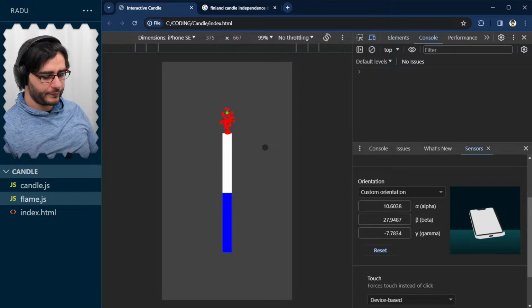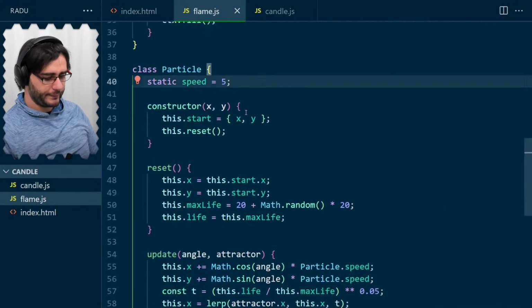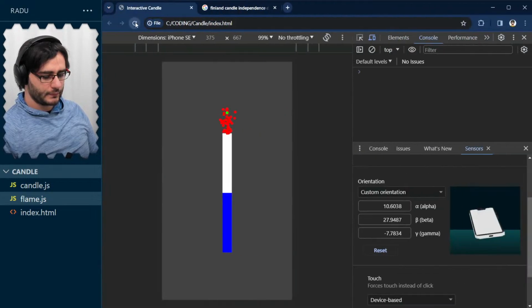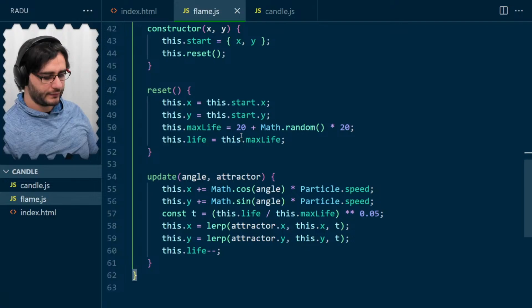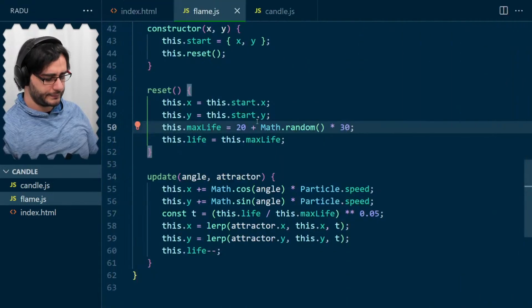And let's have the speed of these particles smaller. And the duration of the life longer. Okay.